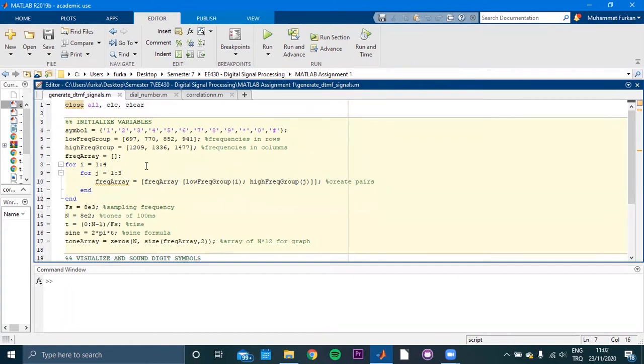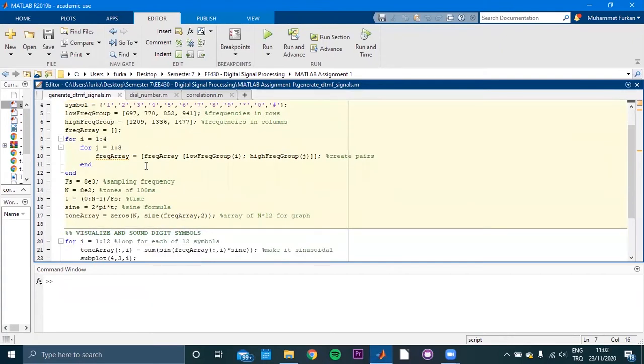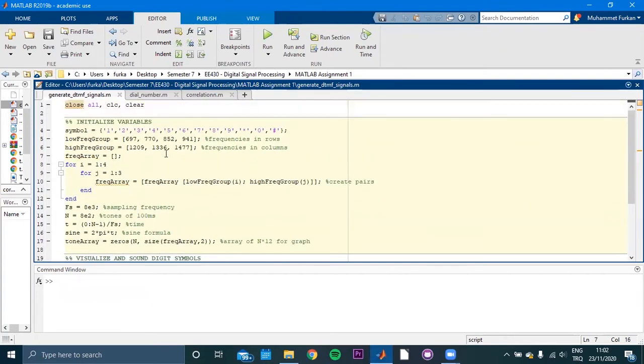So firstly, we will initialize the variables. In the dial pad, there are 12 different symbols, and for the rows, we have a low frequency group, which has 4 different frequency values. And for the columns, we have a high frequency group, which has 3 frequency values.